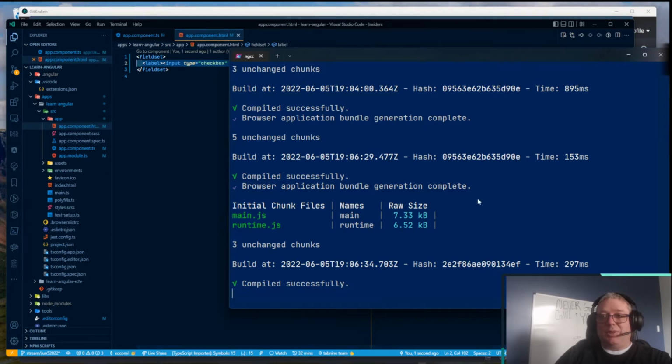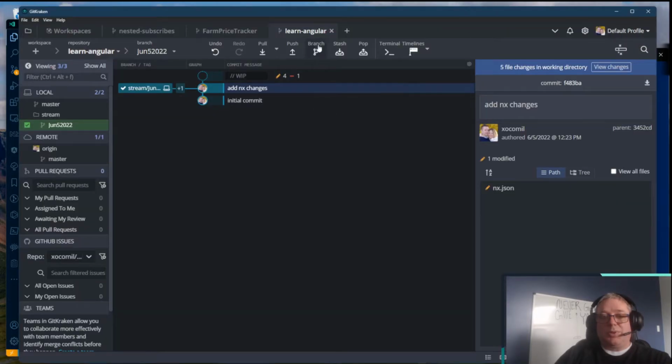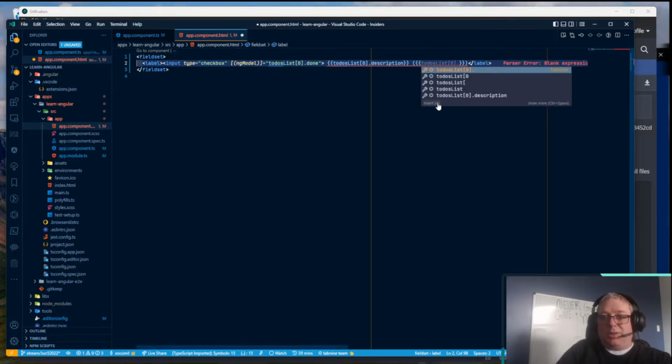Everything builds successfully. Come to our browser. We've got our field set, and we've got Learn Angular. You'll have to take my word for it right now that this checkbox is, well, no, you don't have to take my word for it. We'll use some more interpolation. We'll interpolate the done. So to-dos list 0 dot done.